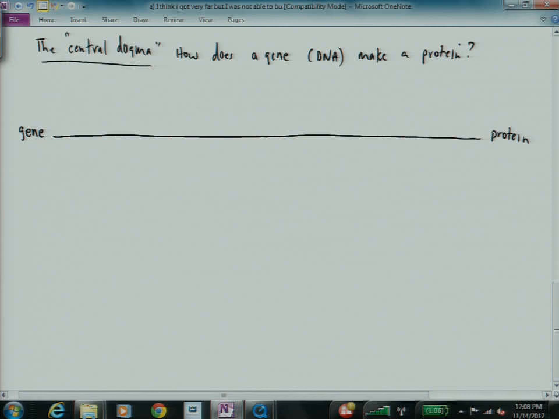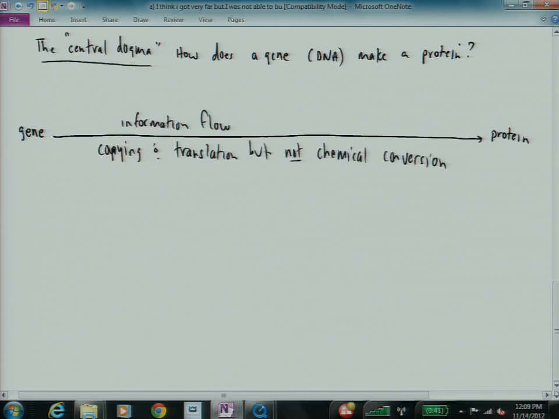The problem with this course, one of the many problems with this course, is I use arrows for all sorts of things. This arrow up there means information flows. So when I say gene makes protein, it's not that I'm taking a gene and converting it into a protein. Like sometimes those arrows, like glucose is converted into pyruvate. I'm not converting a gene into a protein. I'm using the information in a gene to assemble a protein. It's like you got a bunch of directions for making some gadget, Lego project or like, and then they use that information to construct the project. So the gene is information that is copied and translated to make the protein.